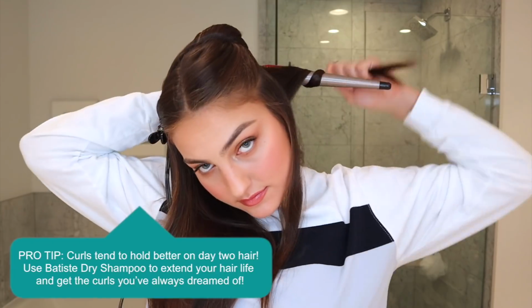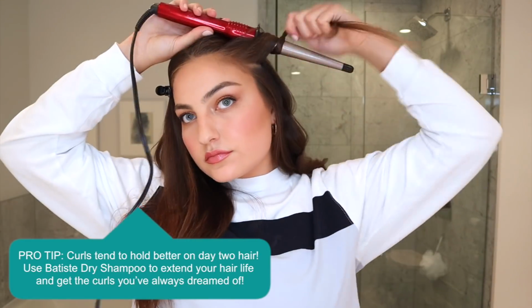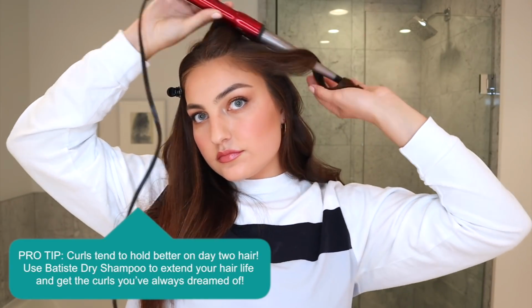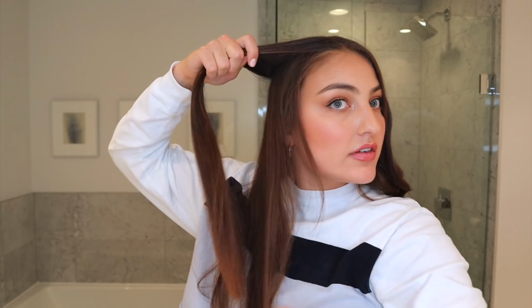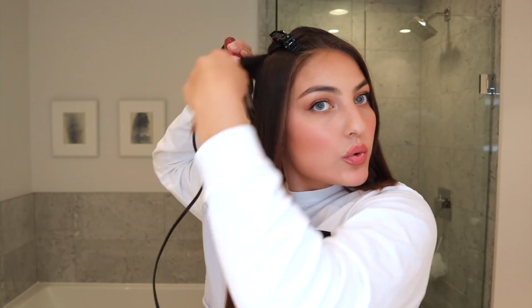So one thing to be sure of is don't let the ends of your hair go around the wand. I kind of like them to be a bit more straight. It makes it look a little more beachy and a little more effortless. So you see, I'm keeping the end off the heat. And again, even on this side, you wanna make sure that the curls are going away from your face. So this has been my go-to hairstyle for literally years.